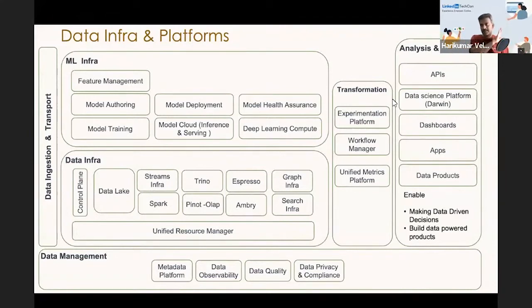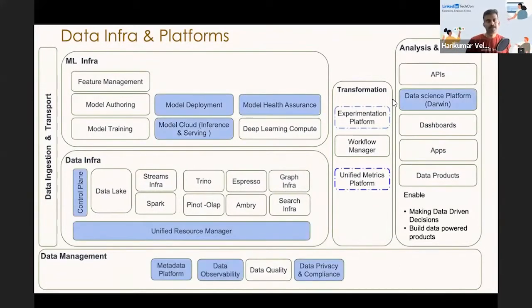So this unification of loosely coupled platforms across the entire stack is one theme that continues to happen at every layer, be it the metadata layer, the data science platform layer, or the data observability layer. You will see these in the subsequent slides that we have planned today.